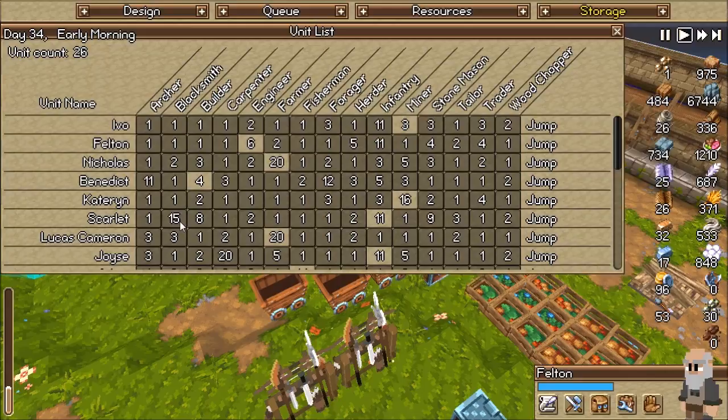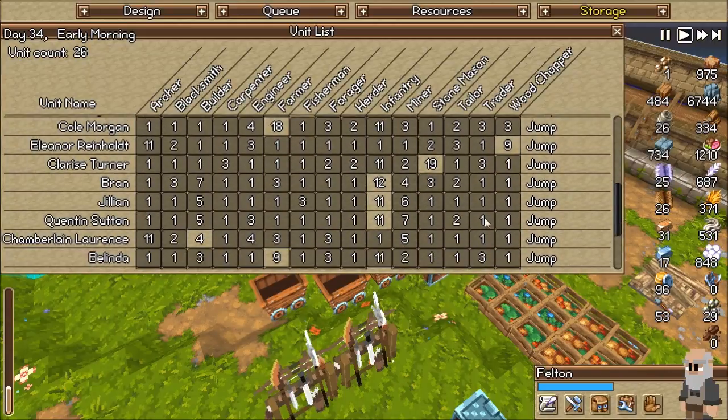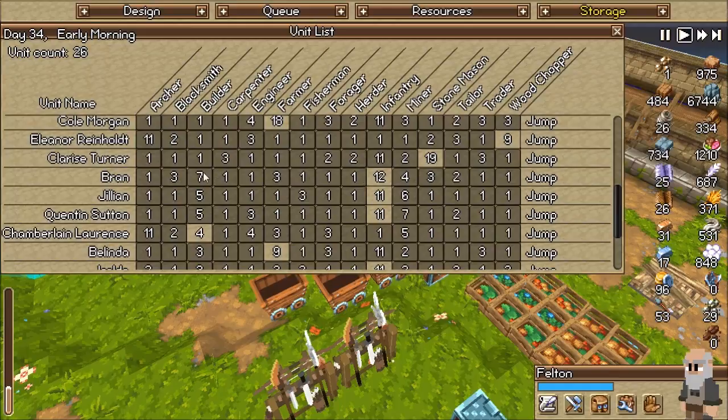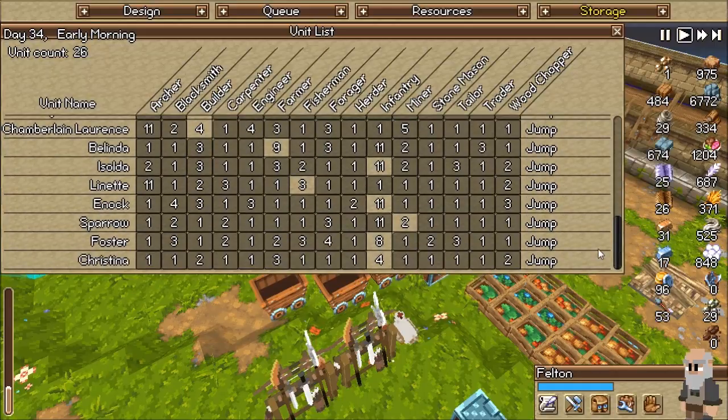Who else do we got? Scarlet, go back to your blacksmithing. Back to carpentry. Go back to tailoring. What about you? Level 12, Bren, you're our builder. No, builder. Level 11, Slata and Enak.